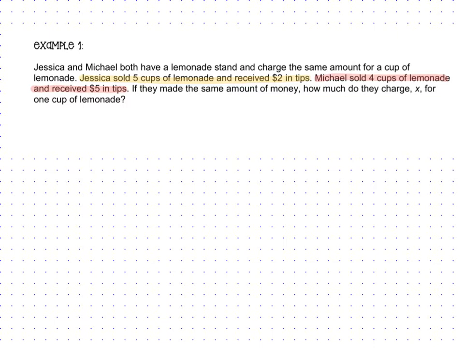So here's what I'm also going to do. I am going to put my equal sign. I'm going to split my equal sign just like we've been doing, and I'm going to label this side Jessica, and I'm going to label this other side Michael. So I've decided that I'm going to put all of Jessica's information on the left and all of Michael's information on the right. And remember, Jessica is in yellow and Michael is the information that is in red. Okay, now writing what's happening on each side is just a strategy in order to help you keep all of this information organized.